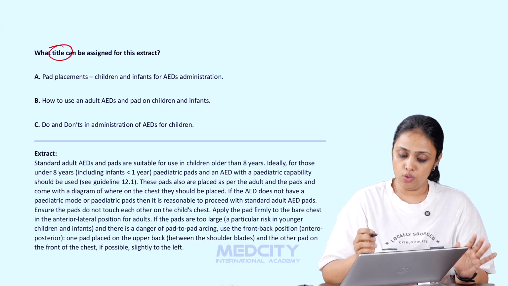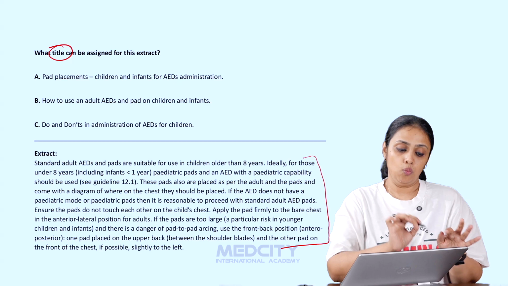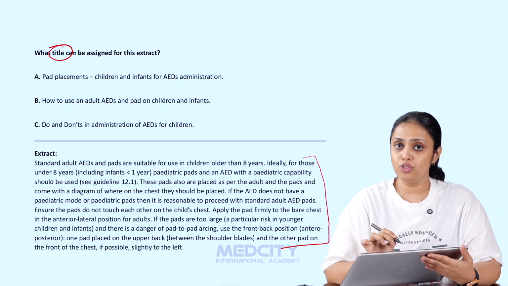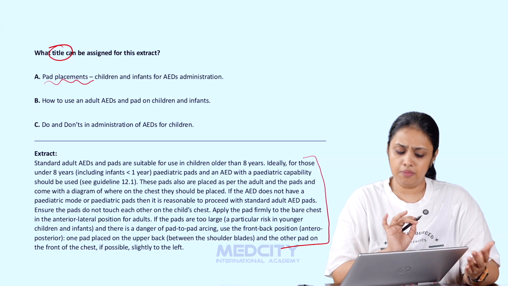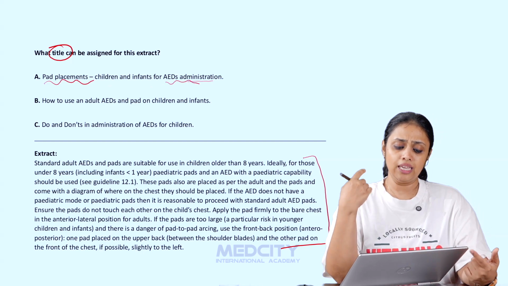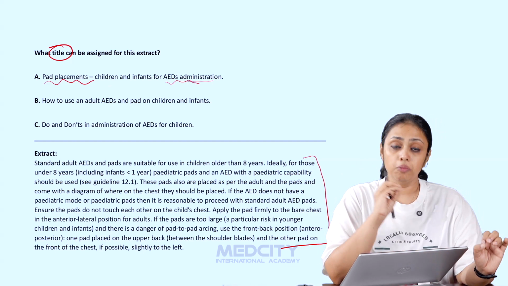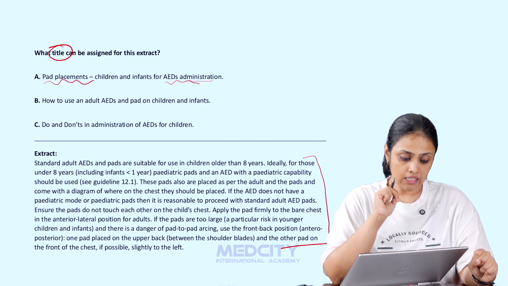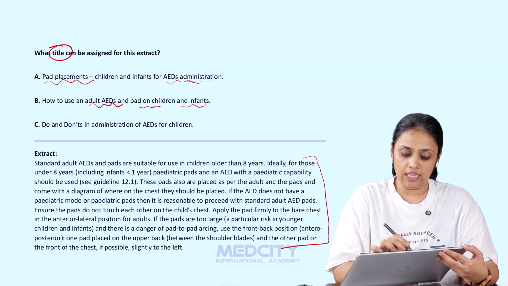So for that reason, you should be reading the entire text and then decide what the right option is. Let's go through the options. First option says pad placements for children and infants for AED's administration. So during AED administration to children and infants, how pads should be placed? Is it the right title? Or how to use an AED and pad on children and infants?